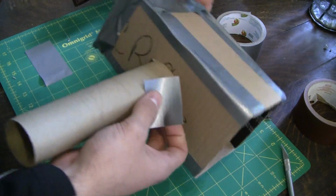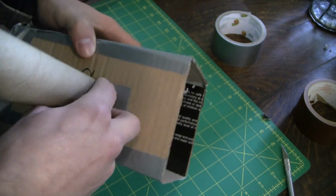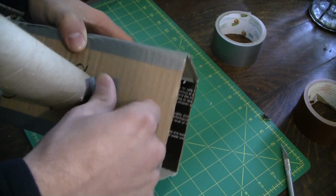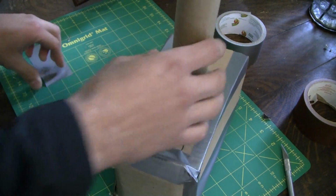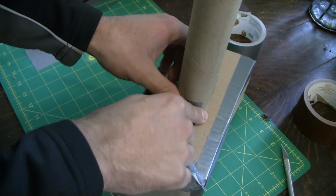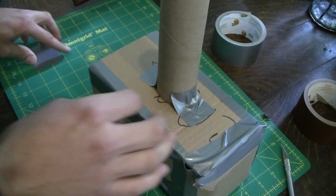Then you're going to take several strips of tape, and you're just going to stick these on just like this. And there are no other materials that we're going to use. There's no glue, no hot glue or anything like that. No crazy glue. We're going to use all duct tape and cardboard for this creation. You don't really need to use anything else.